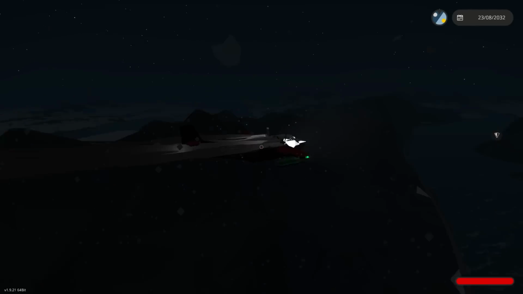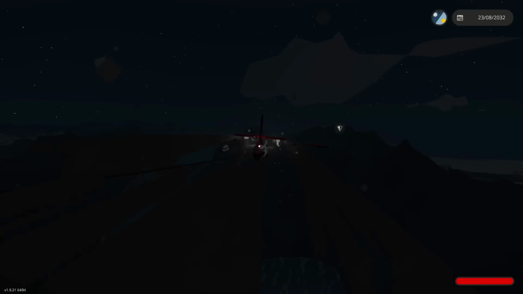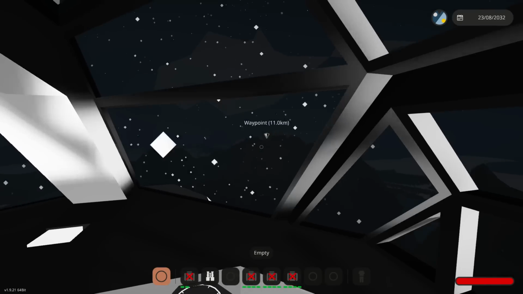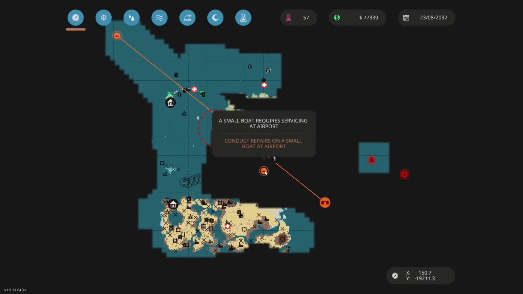I don't think we get any money for extinguishing them either, so I'm not even going to attempt to land and put it out with an extinguisher, because honestly, that would take ages, and I just don't want to. So there you go. Anyway, we're going to go and continue. We are only 11 kilometers away. We've been flying for quite a while now. And yeah, we're almost there.